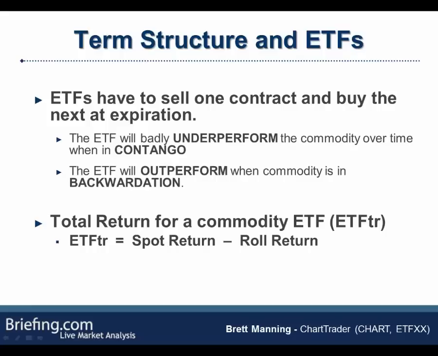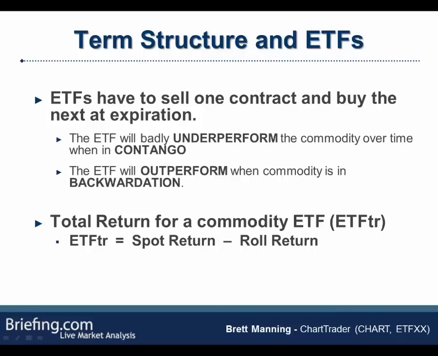But that's because of the backwardation. Another way to think about this is when there's contango, we might say that the market has a positive roll return, right? Rolling means moving from one contract to the next. At expiration, the March contract will roll into the April contract. So there's a roll return, right? If we're in contango, the roll return is positive for crude oil because the price of the April contract is higher than the price of the March contract. So the price of crude oil will actually go up based on the roll, right?